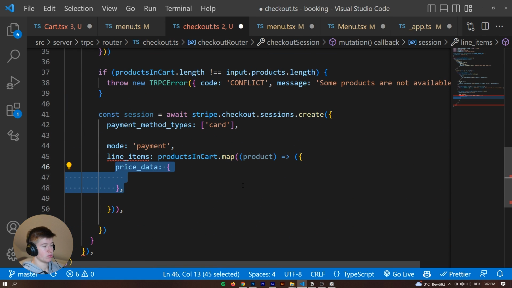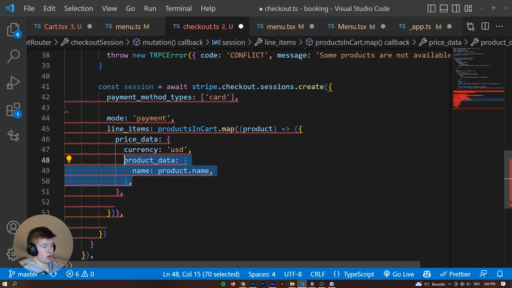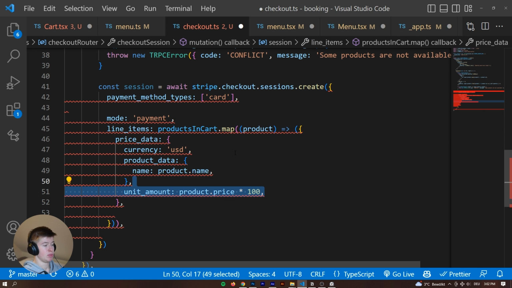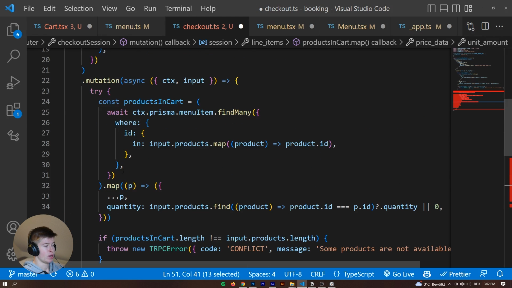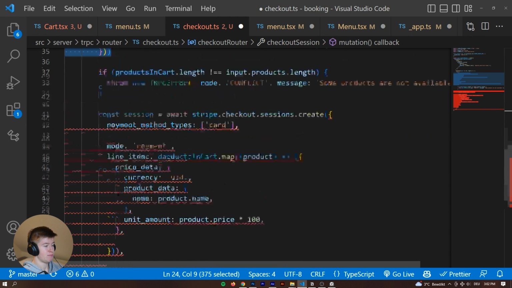And then for every product, we want the price data in US dollars with the product name being shown. So for example, avocado, $20 is being shown to the user, and this is the price that is shown and also used to calculate. So whatever the price is from our database, really important, do not get this from the client. This needs to come from your database. You never trust client input. Remember, the price should not be coming from the client. That's why we are getting it from the database up here.